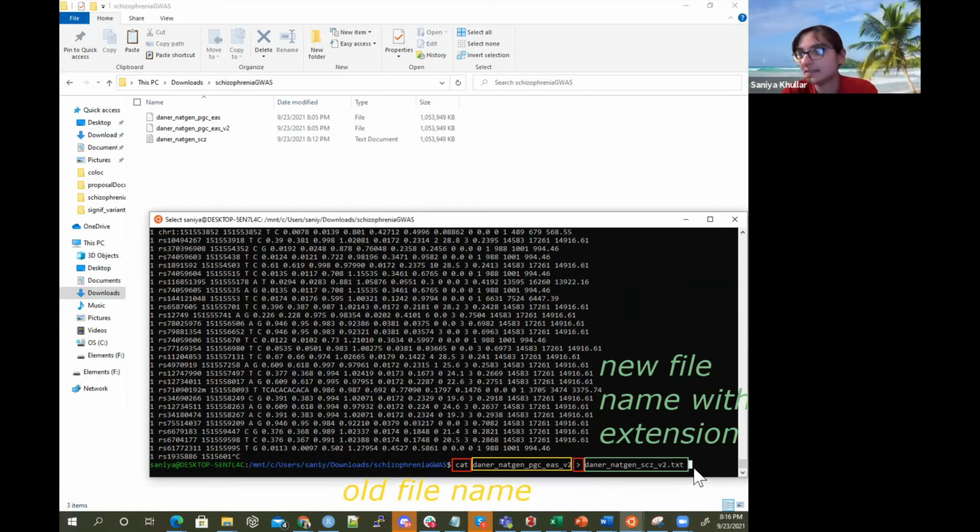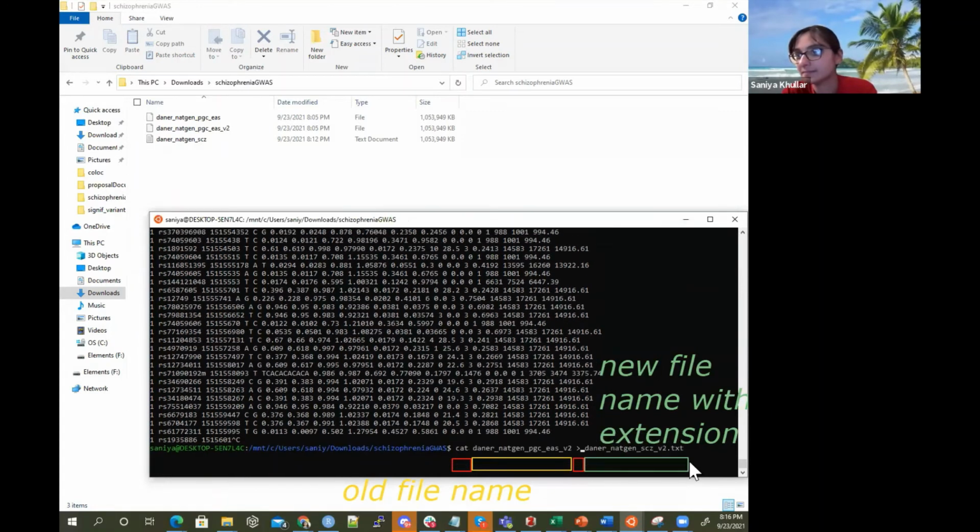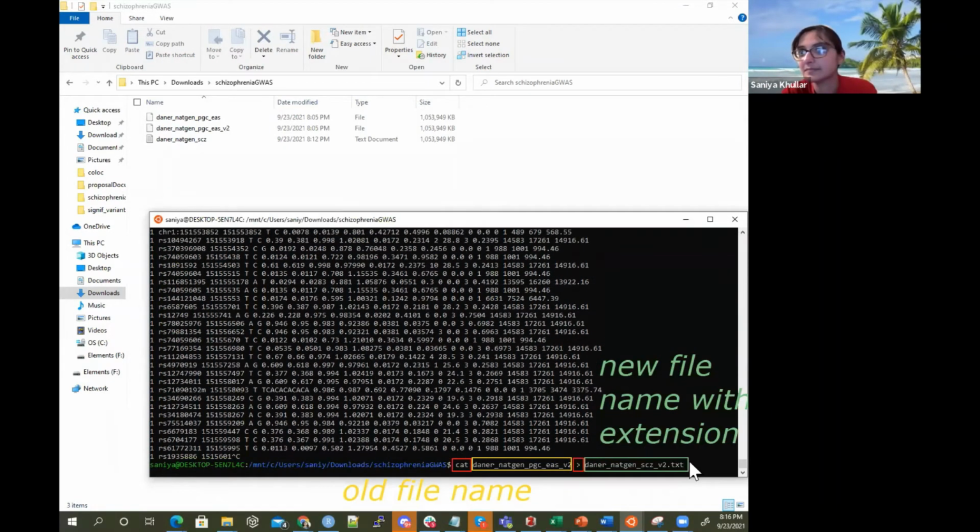So let's just see that this works. I'm going to hit enter. And lo and behold, we also have this version 2 over here, right here, which is great. That is another way to do it, and it works, and that's awesome for us. So now we can totally work with that as well.